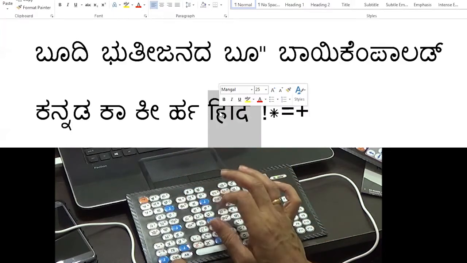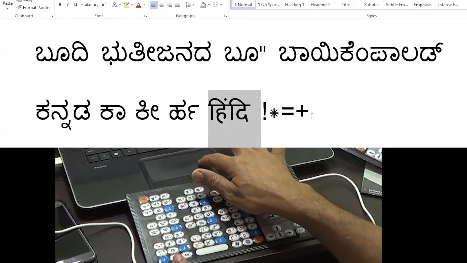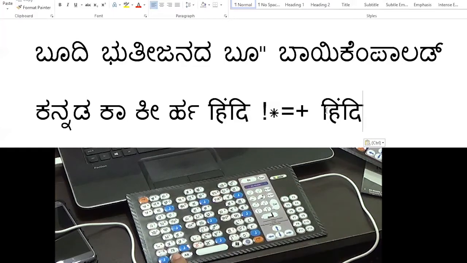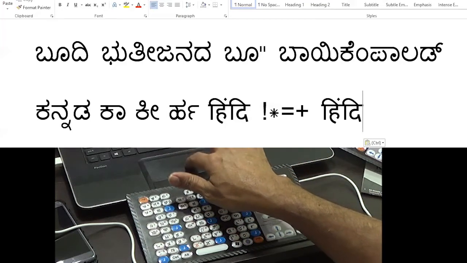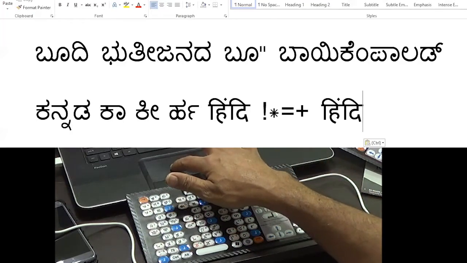I highlight with my mouse and I say Control O, it copies, and then when I want to paste it somewhere, Control big O pastes it. Same thing with your English keyboard. Your English keyboard equally works once you switch it back to English. So make sure you switch it back to English if you want to type your passwords, etc. So very simple. I can switch to any application and type.